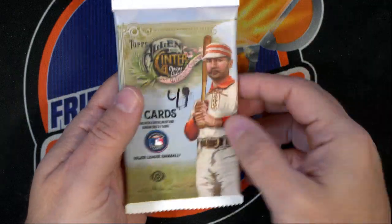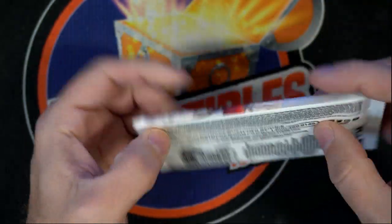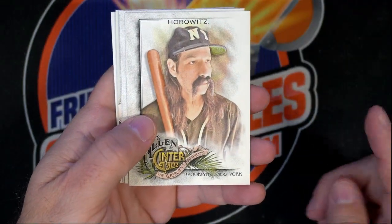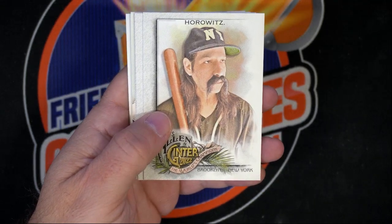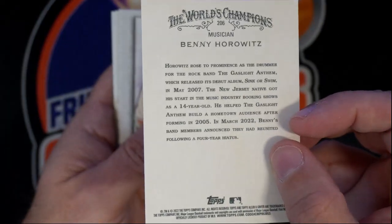So here you go, Mr. Greg. This is coming out to you, sir. Let's see if we can pull you out of here. Be curious to see if we have a mini that's turned around again. So this is Horowitz. We had him yesterday. He's a musician. And we even pulled a relic hit of his.